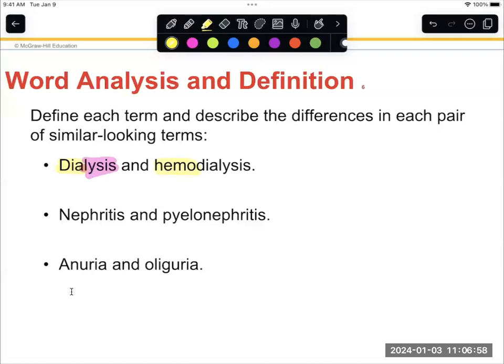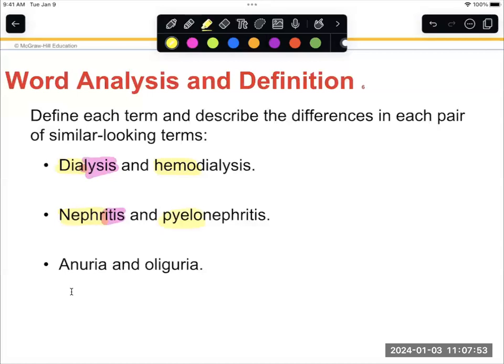Nephritis and pyelonephritis. Nephr means kidney. Itis is inflammation. That second part of the word here. So nephritis is the inflammation of the kidney. It can be an allergic reaction to a wide range of drugs. Pyelonephritis, my combining form, pyelo, means renal pelvis. So pyelonephritis is the inflammation of the kidney and that renal pelvis, which often commences in the urinary bladder.